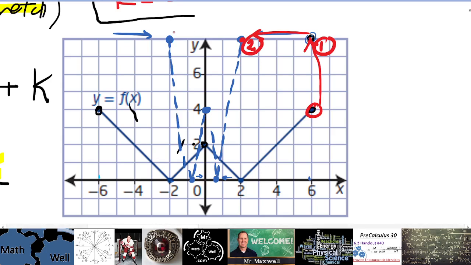Okay, so this point is at 8, so it's going to go up to 10. I'm off my graph here, but that's fine. 8 to 10, those go up there. This 4 goes to 6. This 0 right here goes to 2. Be careful with that one because it's over 2/3 and up. So now it's going to go up 2. So this blue dashed graph is simply moved up 2 units. So it looks just like this.